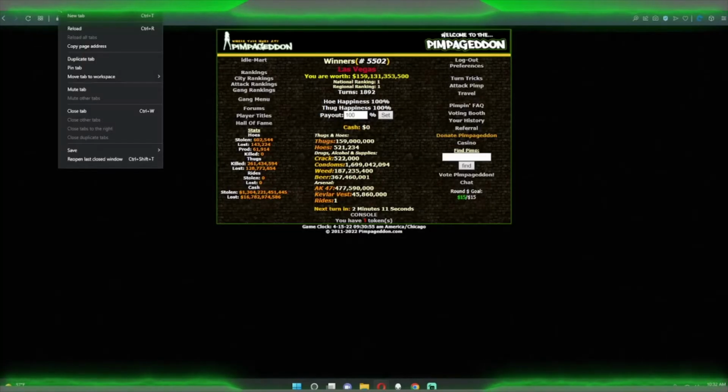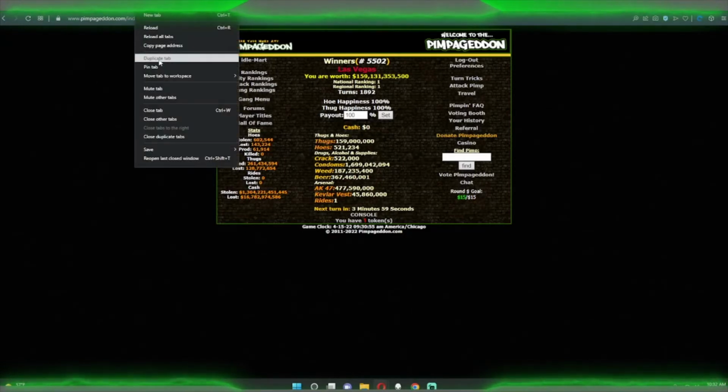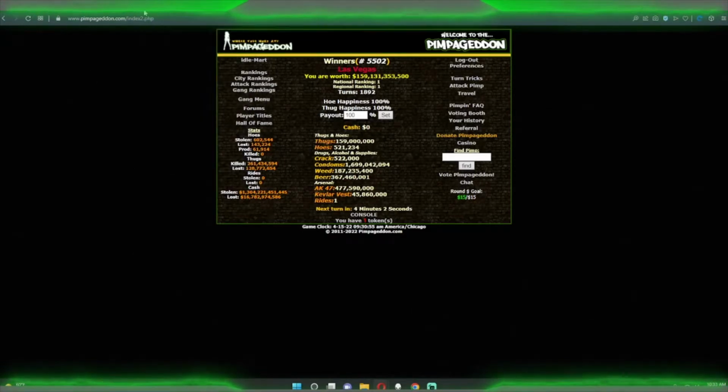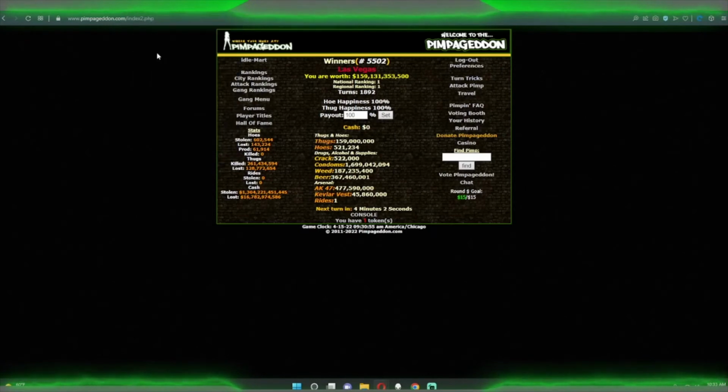You're going to want to right click your tab, hover down to duplicate tab, and click it. You're going to want to do this a few times. I would say probably that many times. So that's 1, 2, 3, 4, 5, 6, 7, 8 tabs. 8 tabs is what you're going to want to start with.